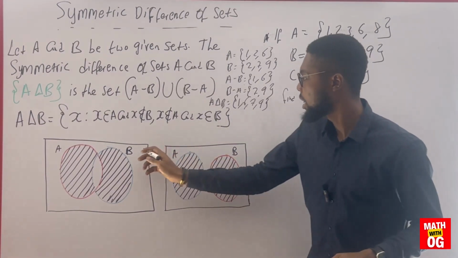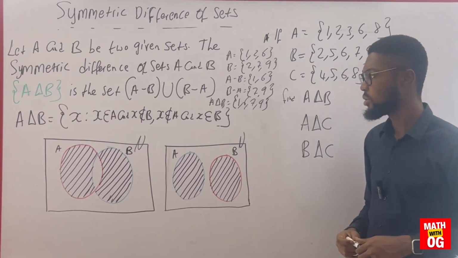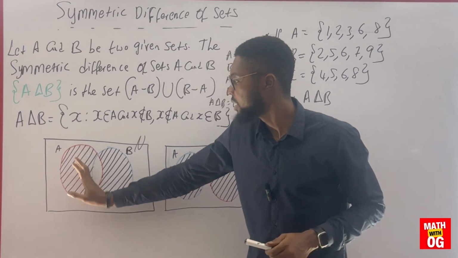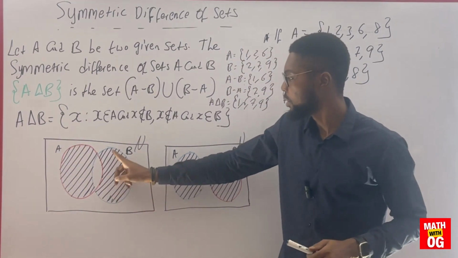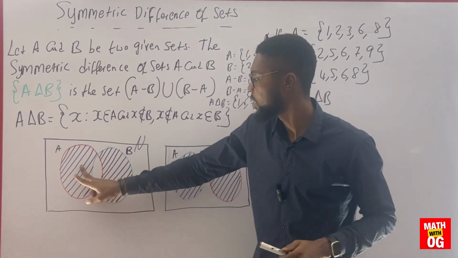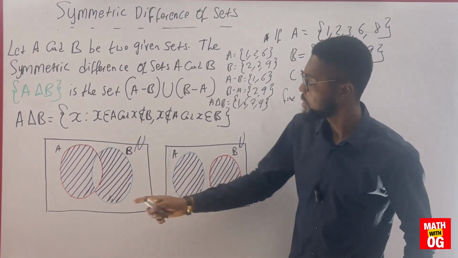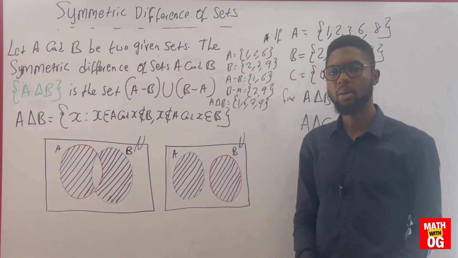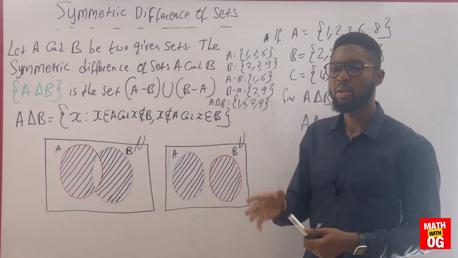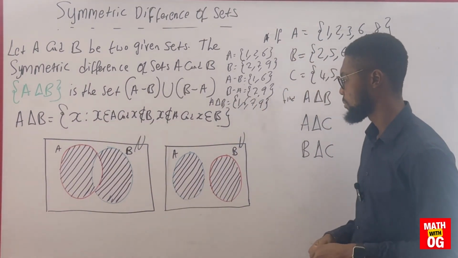Now if I were to use a Venn diagram to represent the symmetric difference, you can see here A only is for A difference B and B only is for B difference A. The union of both of them will give us the symmetric difference of A and B, and as you can see, we don't include what is common to A and B. So that's another way to know it. Just list out all the elements in A and B and clean out what is common to A and B. That will give you the symmetric difference.